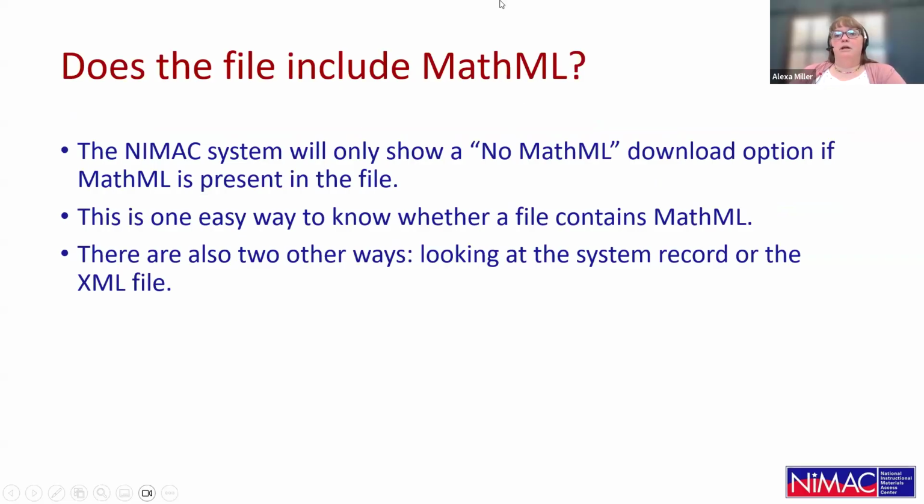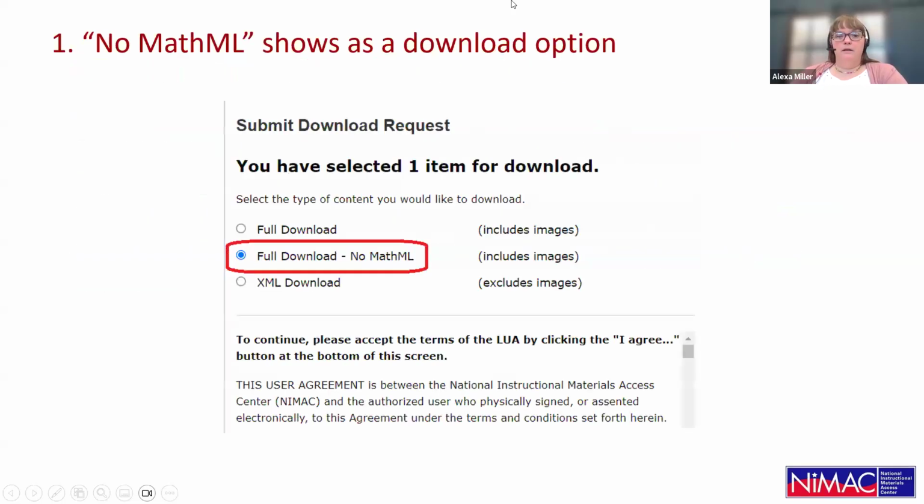But you might be wondering if all NIMAS files include MathML. That answer is going to be no. The NIMAC system will only show a no MathML download option if MathML is present in the file. There is one easy way to know whether a file contains MathML, and that's that little sneak peek of the no MathML download option. You can see it highlighted there in red.